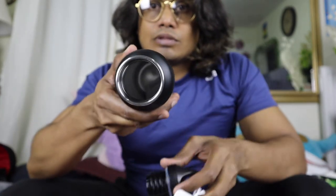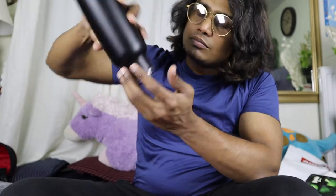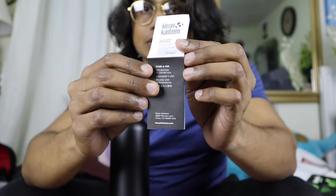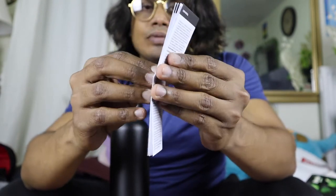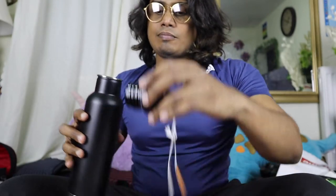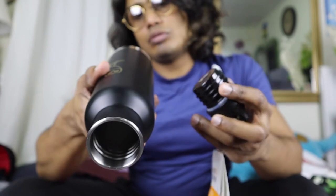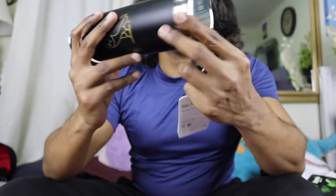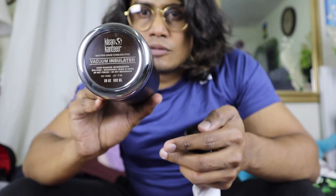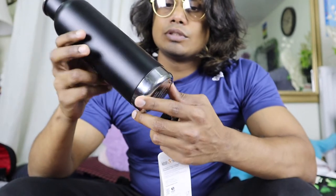This is how it looks — there is one tag inside. This is the tag that comes inside the bottle with care instructions and everything about the bottle. I think it will hold about 592 ml — you can see the writing showing the capacity of the Oveo bottle. There's another writing but all the writings are in black too: this part is matte and that's glossy, so it's very hard to see.